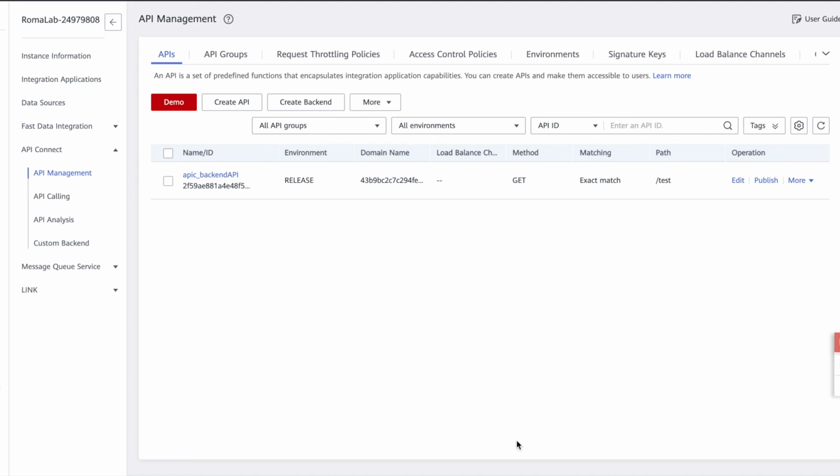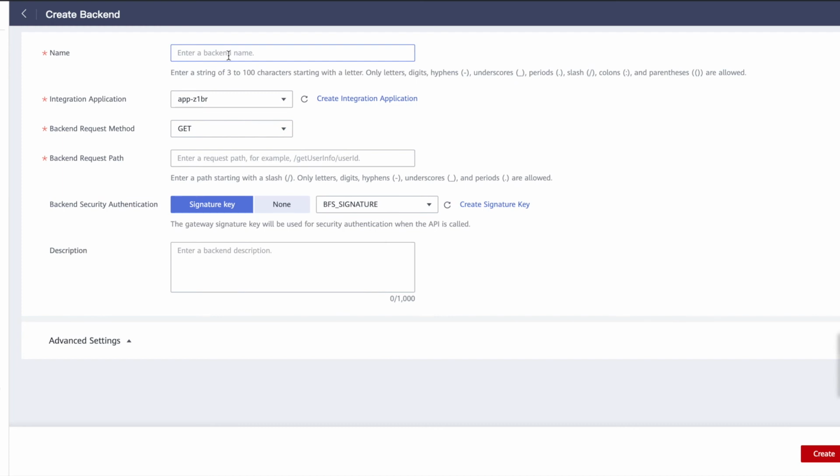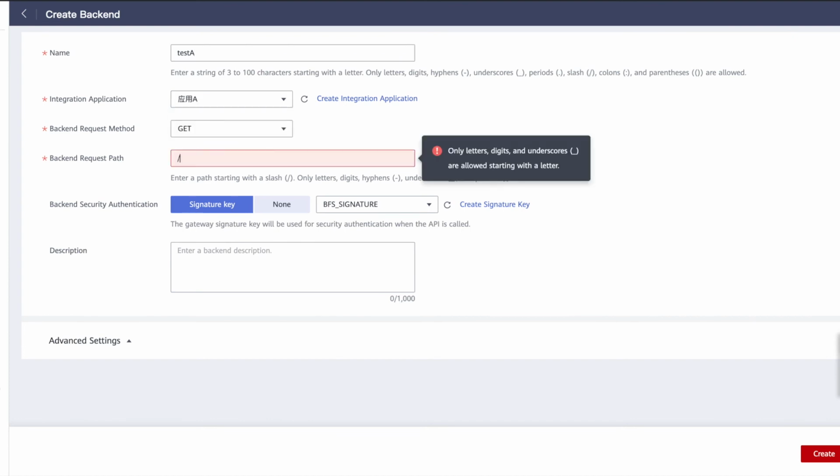Currently, the data is stored in the database, so our next step is about how to use this data. Here we use API Connect. We just create a new backend. We need to fill in some basic information here. First is the name, then choose the application the API belongs to, and the path.